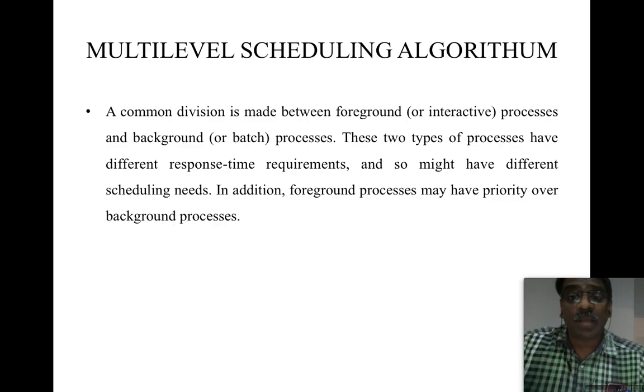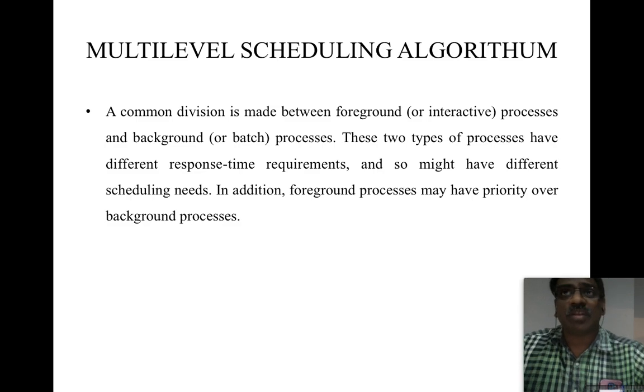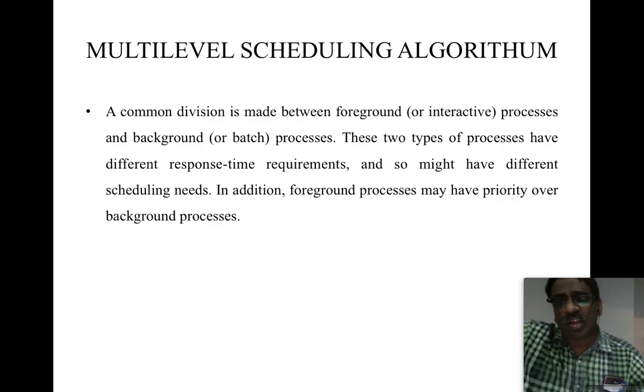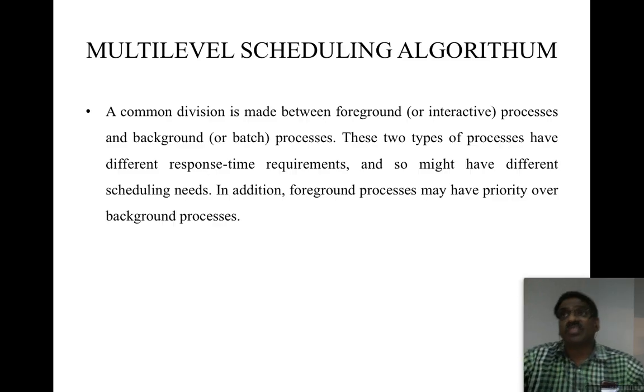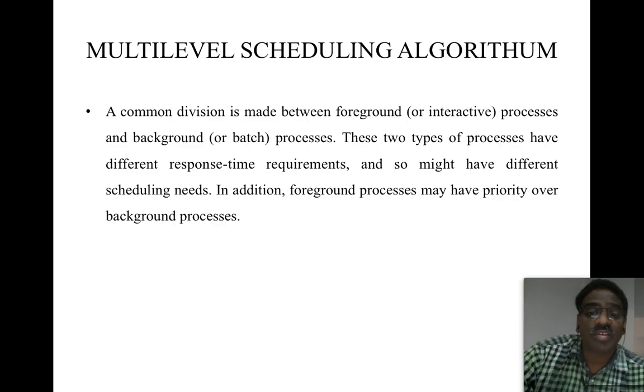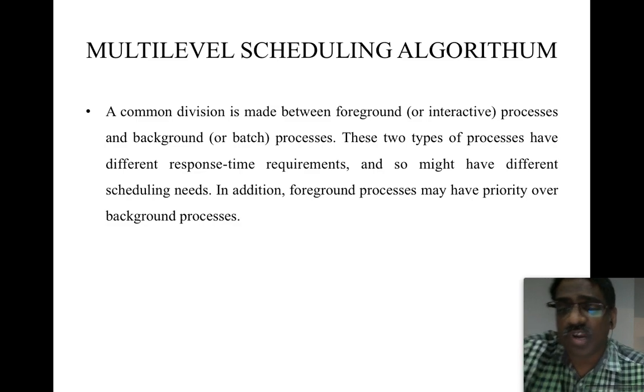In the foreground, you use another process and try to execute it. At that time, the CPU burden is more. This concept is derived from the Unix platform. It is a very, very old concept, from the 1950s or 1940s. Foreground process means you can see it with your eyes. A background process you are unable to see with your eyes. After completing the task, you have to identify what problem you are facing.